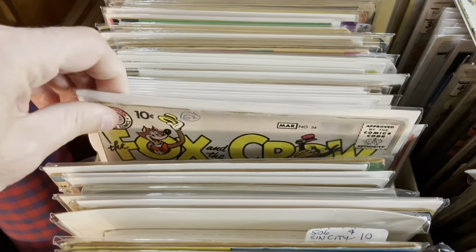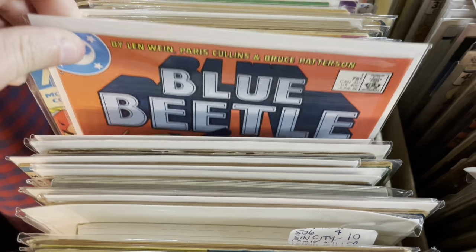This vendor also had a couple of short boxes of decent comic books, but again nothing really worth the price — except for this one, priced really low and totally worth picking up: Blue Beetle #1 from 1986, the first Blue Beetle series published by DC Comics. Blue Beetle is a really old character going back to the golden age and was published by many different publishers. For a short period he was actually published out here in western Massachusetts — fun little fact — before mostly being published by Charlton Comics, until DC got the license in the early 80s and incorporated him after Crisis on Infinite Earths.